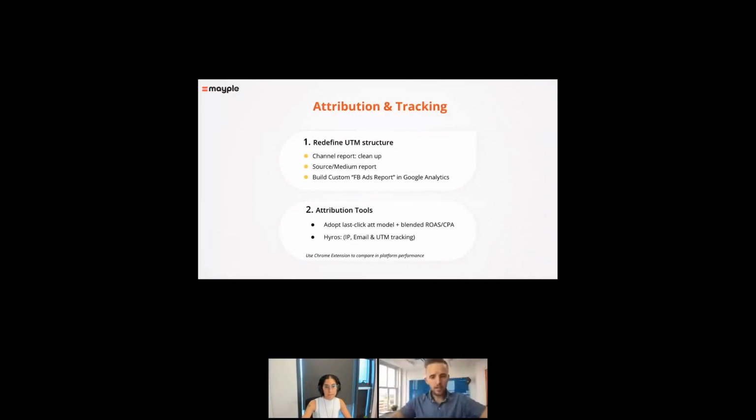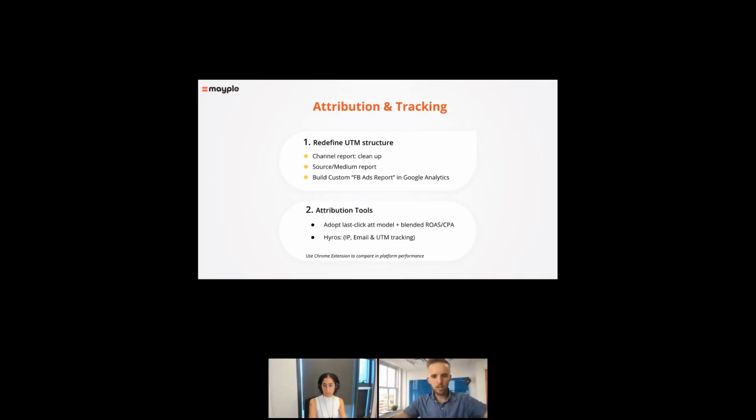The second area I'm going to touch on is Hyros. I'm a big advocate of Hyros. For full transparency, I am an affiliate of Hyros, but it's because I've tested all of them, and it's the one that I like, and it's the one that works the best. So I have a case study for you of how we're using Hyros. I know you've seen the ads for Hyros and Wicked Reports and Aribi and all the things. I've tested all of them. I've done demos with all of them.